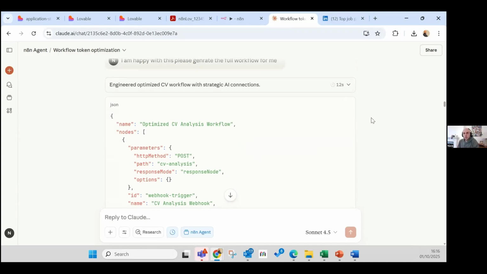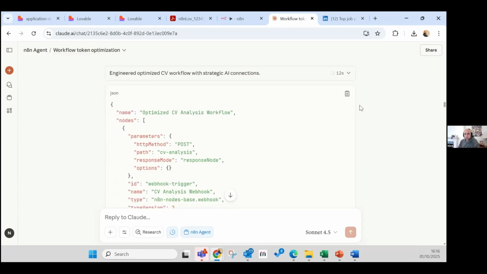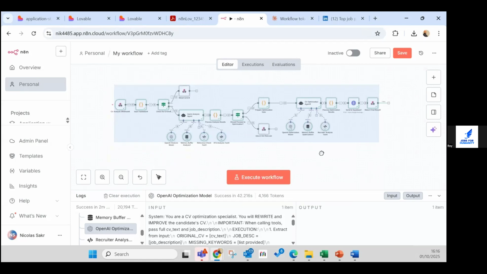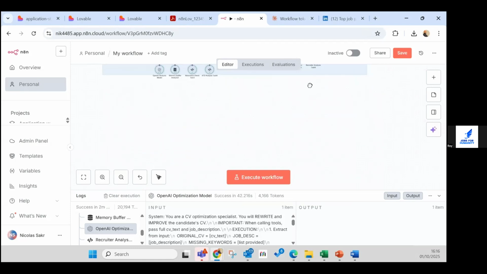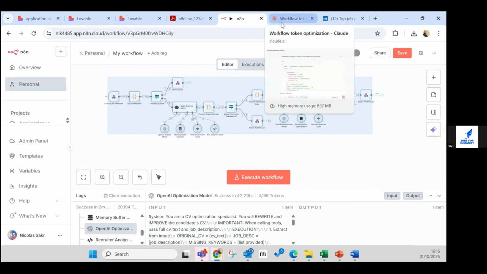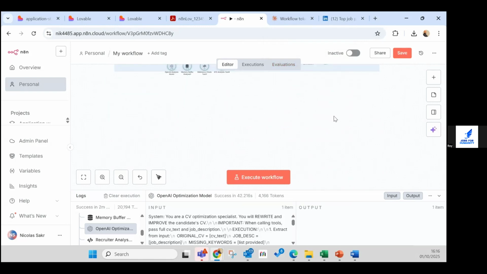In the meantime, Claude here generated the full workflow for me. I click on copy. Nick, can you share the prompt that you created and put it in the chat so that everybody can literally copy paste it and get that same prompt? Prompt for Claude? Yeah, exactly. Okay, cool. We have enough people in Lovable. Everybody, please just say another yes if you have a second tab open with Claude open.